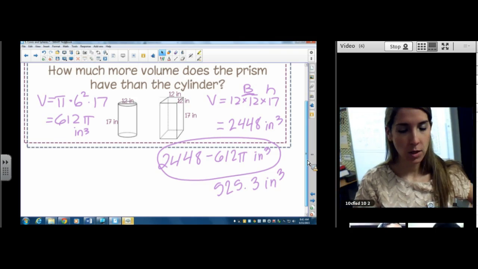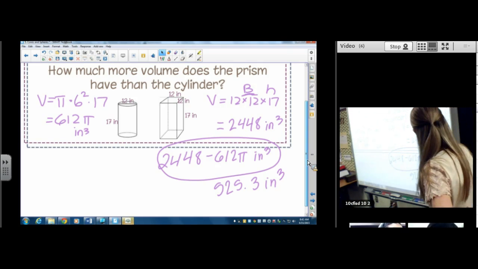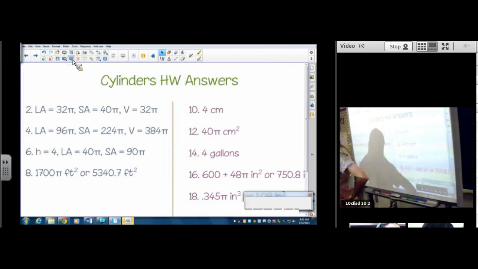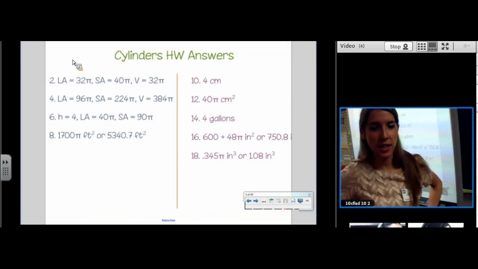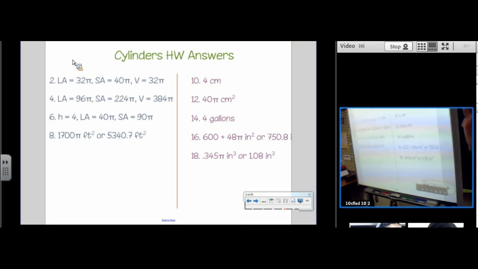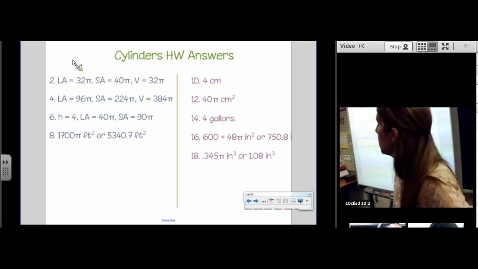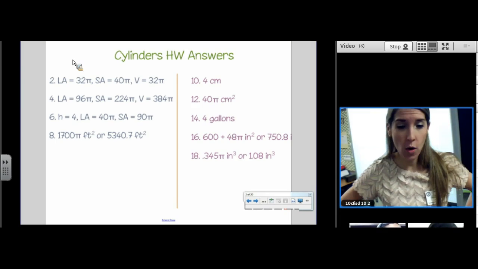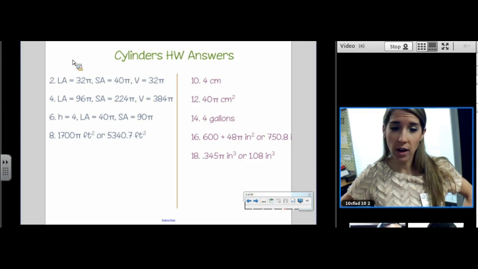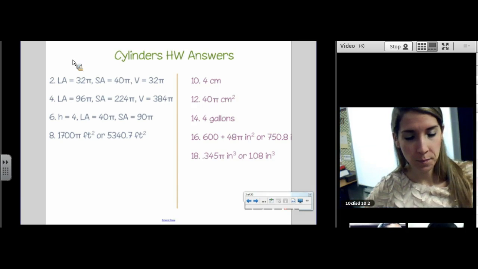Okay? Good. Did you get a chance to check your homework answers while I was at the fire drill? Here's the homework answers in case people are watching the recorded lesson. You can press pause and look at the answers. Remember, we're going to do the evens on the homework for the rest of this unit, just so that the homework is shorter and more manageable, and you're not spending as much time at home.